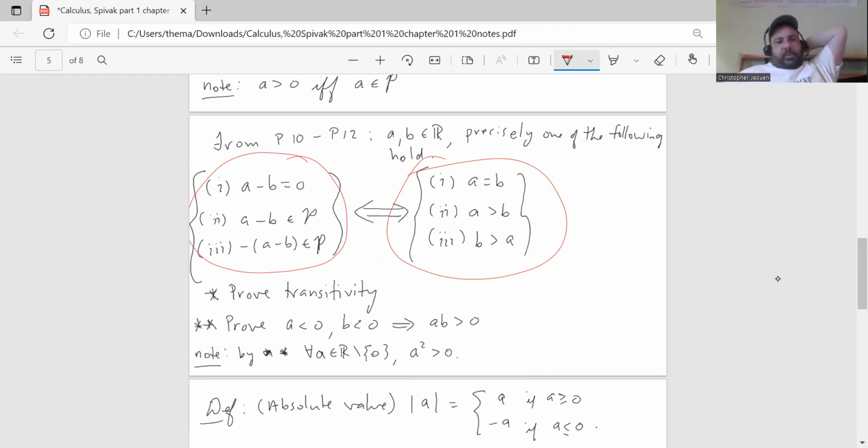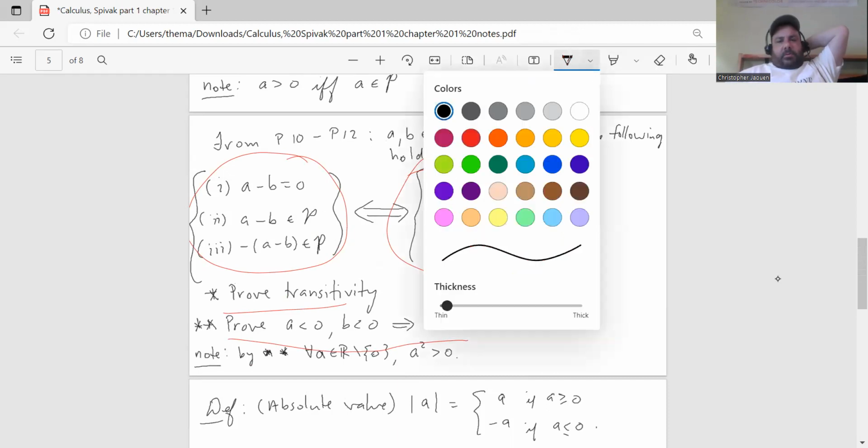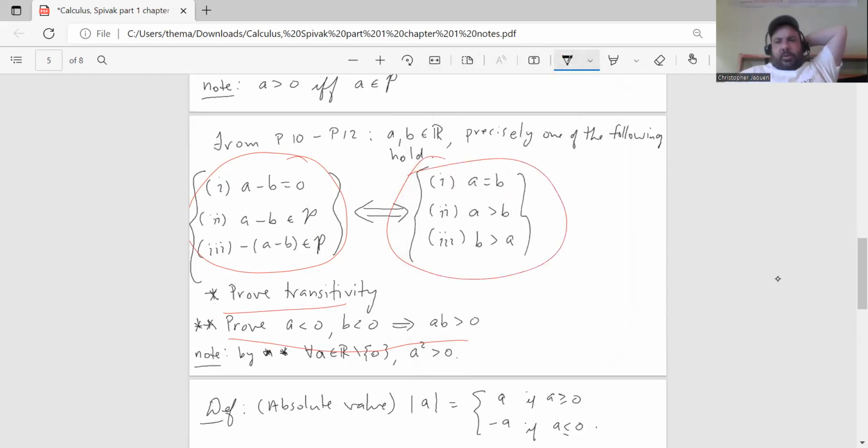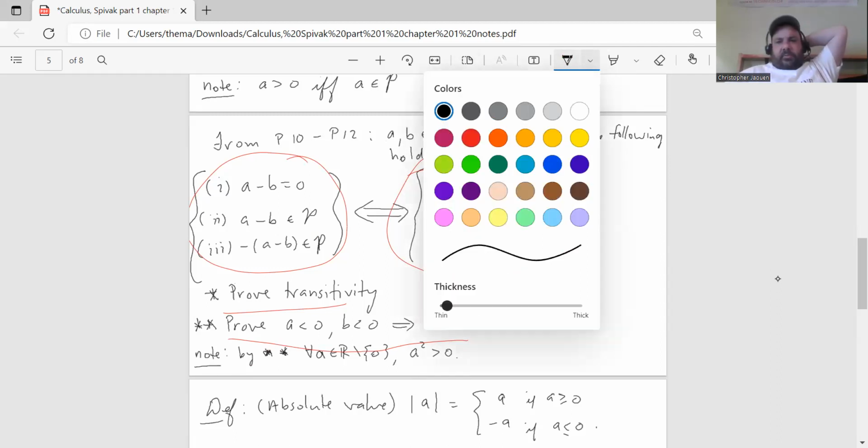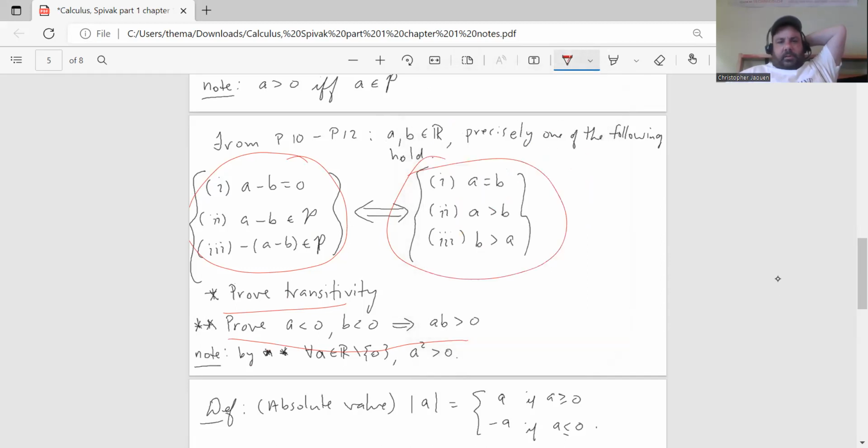All right, and from there, they want us to prove some things. They want us to prove transitivity, which I'll do, and then they want us to prove this as well. So let's do that right now. Oh, actually, did I say I was going to do the proofs later? I think I'll wait. Yeah, let me go through everything first, and then I'll do the proofs after. So we'll hold off on proving transitivity and that other thing for a minute.